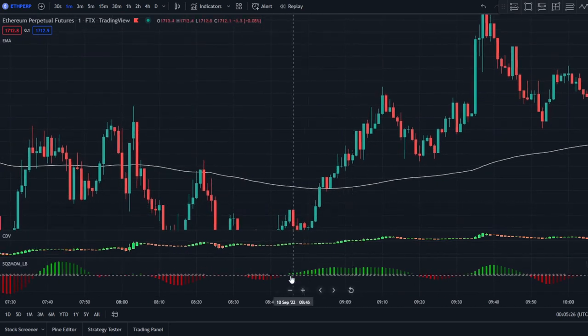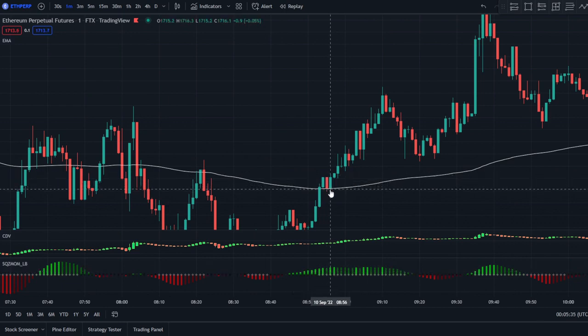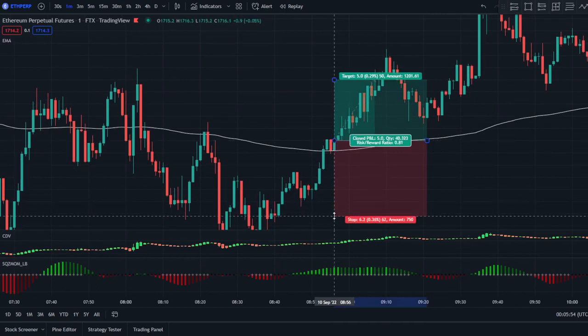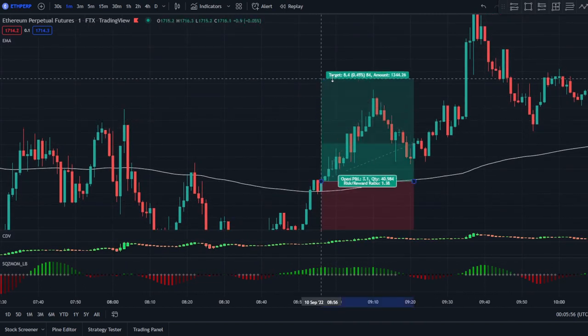Next up, we see a change of the dark green candle into a bright green candle, so that is a valid signal. Next up, look at price is above the 200 EMA, another valid signal. And your last confirmation is you want to look at the CDV indicator. If you want to enter a long position, the CDV indicator must be green in color. So you can see that it is green in color here. So we'll enter a position, stop loss will be right below, and we'll take a 1.5:1.